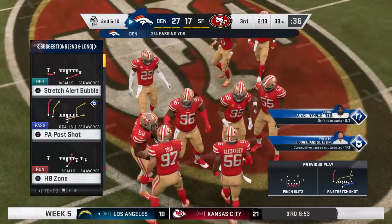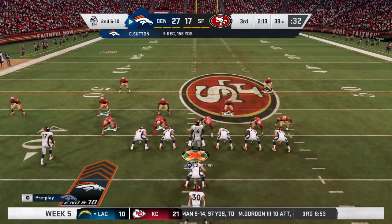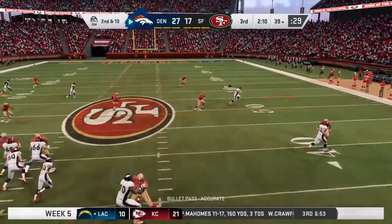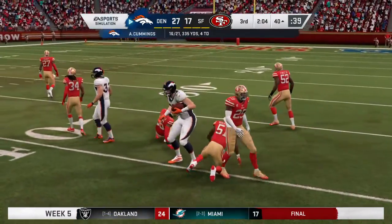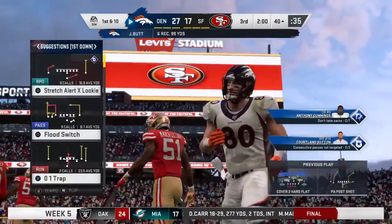Looking for more there on 1st down, but this throw downfield, incomplete. So line of scrimmage still the 39 on 2nd and 10. Throwing again. Cummings. He's got Jake Butt as tight end. And they've got it well across midfield down to the 40 before it's all said and done. A gain there of 21 yards.